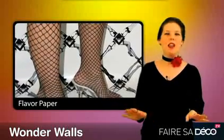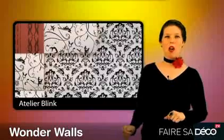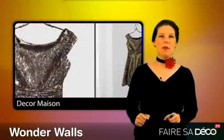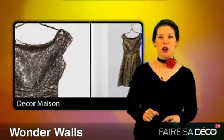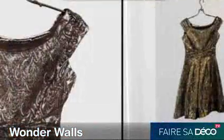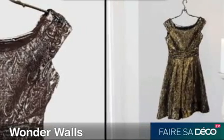Now the wall is in fashion. Just like clothing, you can change the wall as you change your clothes every season. Right now the walls are becoming the wardrobe of your home. Just like fashion, you can decorate your walls. Patterns that you wear on your clothing can become the latest patterns on your walls.